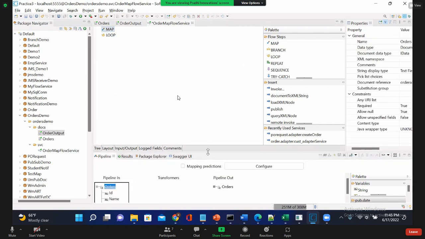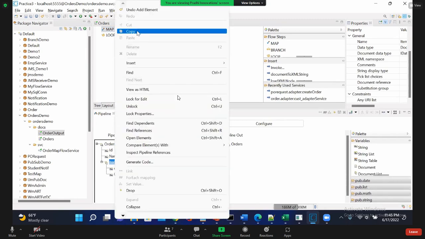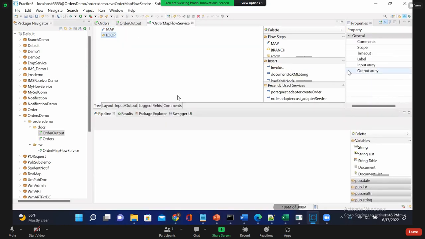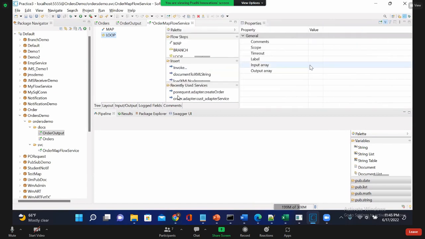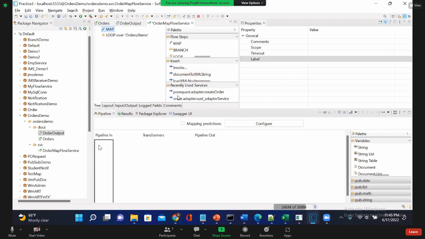So this path I'm copying. I'm going to input, and here I'm pasting. The output array I will also map here so that I can do the calculations.